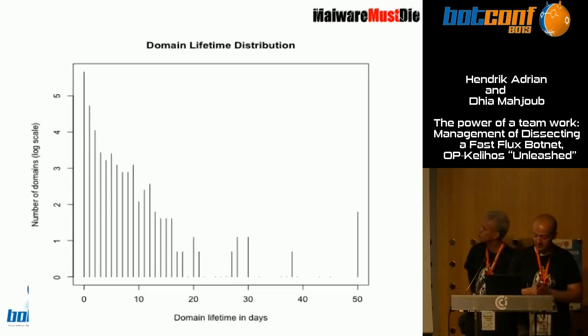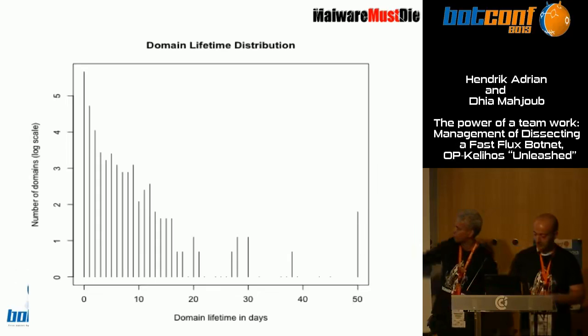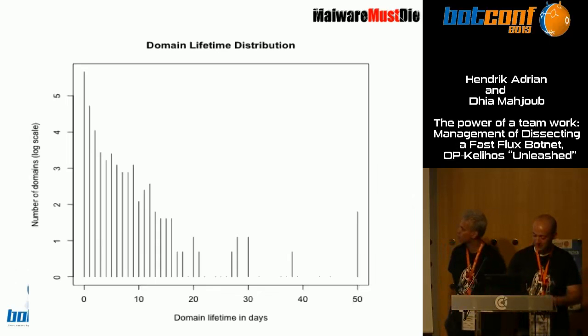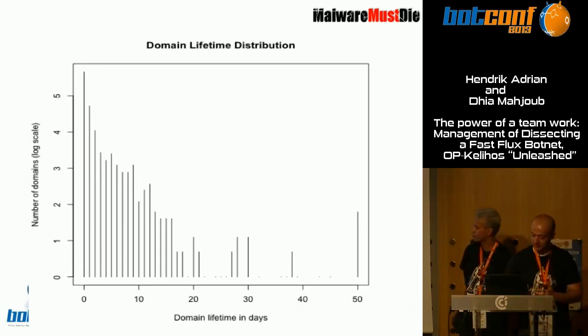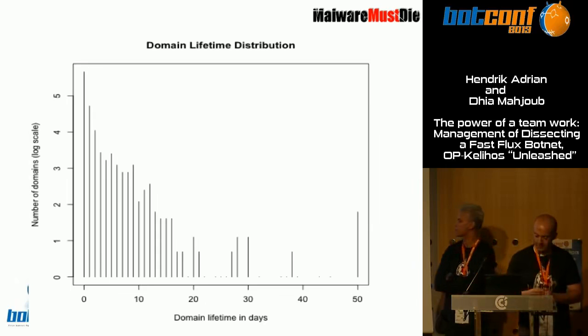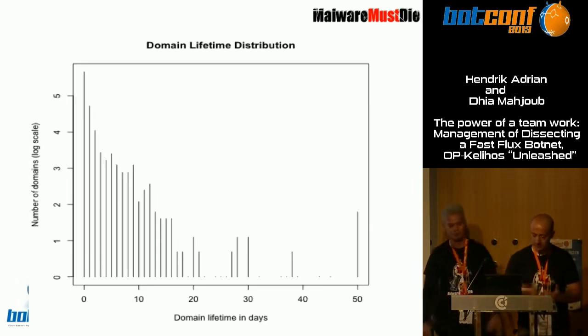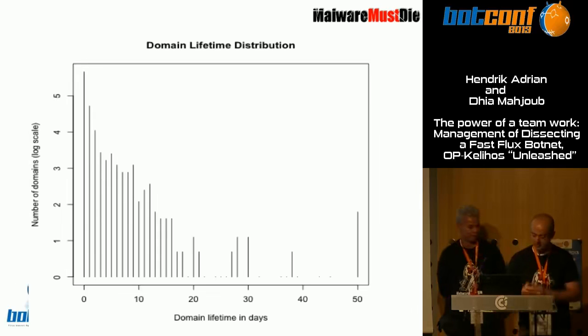The X is the lifetime in days, and the Y is the log-scale number of domains. You can see that there are a lot of domains that live a very short lifetime. But then you get a few on the right that lived like 50 days. These were typically the ones serving as name servers. There was the case of Flousry.com. It lived for almost 3 months, and it was serving as the name server that gives the authoritative records for the Kilios regular domains.